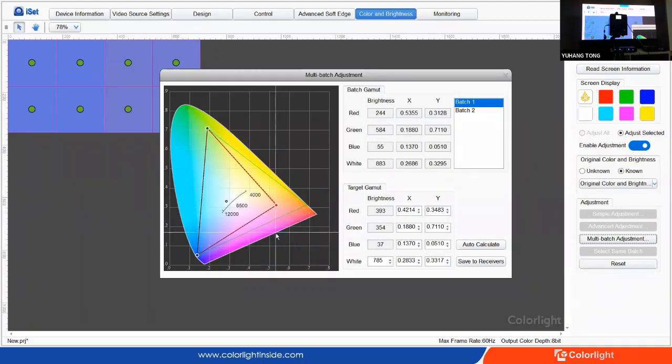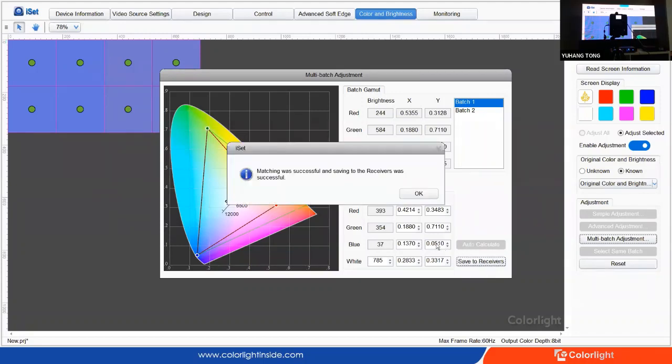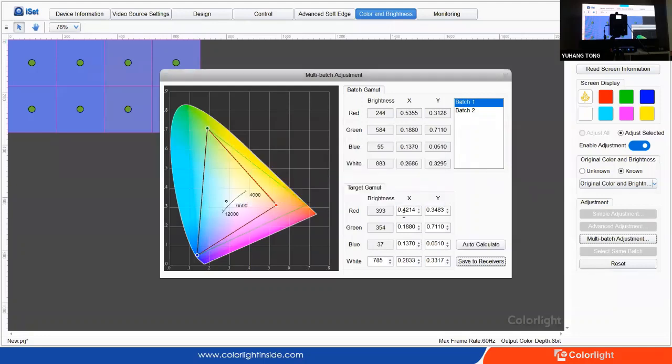And we can save the color space to both batches of LED panels. This is the whole process of matching LED panel colors between different batches.